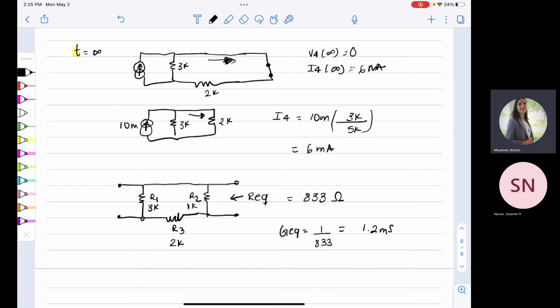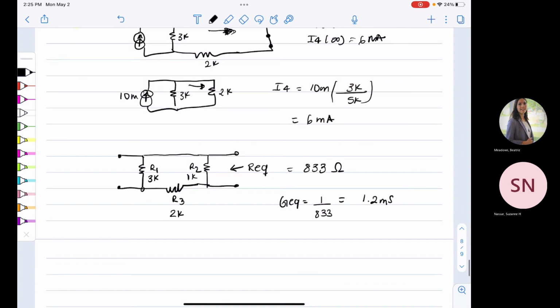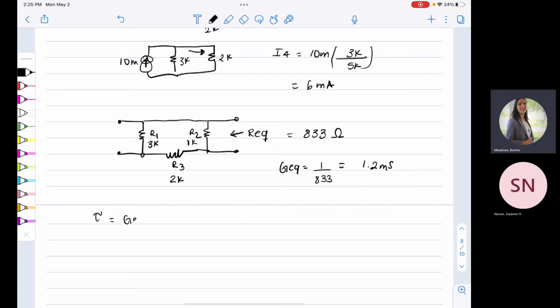Okay, so now we can finally do our tau, which is G equivalent times L. And you saw how much easier this was than Suzanne's problem, right? We had to do the fancy G-knob and sulfur stuff because we did not have a dependent source. If we had one, we would have to do a lot more work. So this turns out to be 1.2 millisiemens times 680 microhenries.